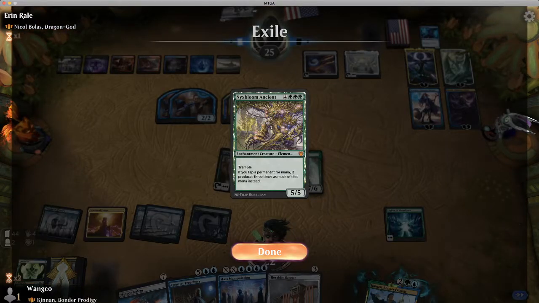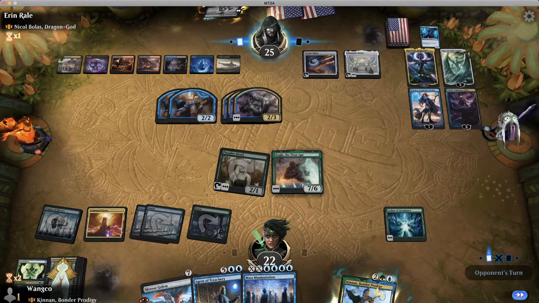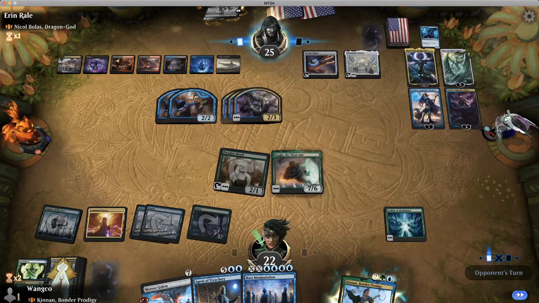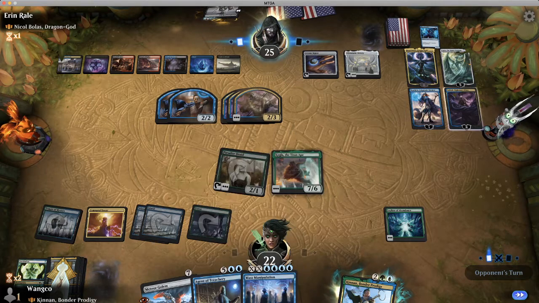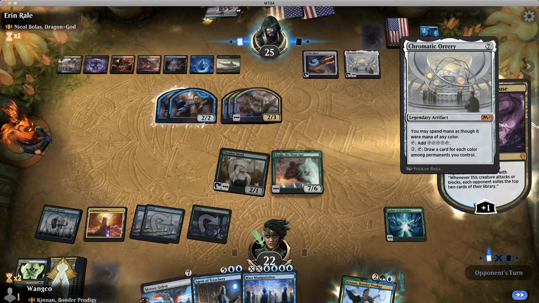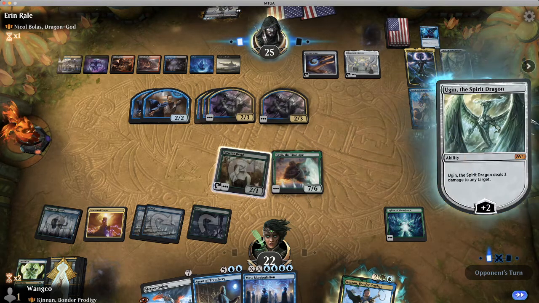Oh, jeez. Heraldic Banner, goodbye. Is this trample? This should trample. I hate to say it. I think we're gone. This is actually an issue. We'll take one more draw step, but I don't think we can win the game from this position.